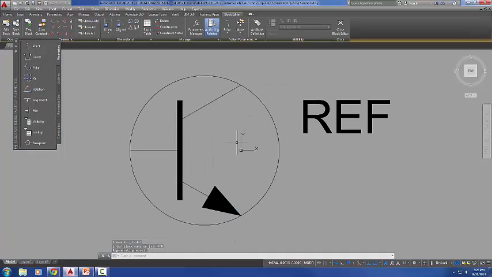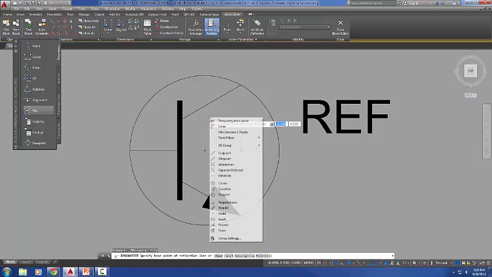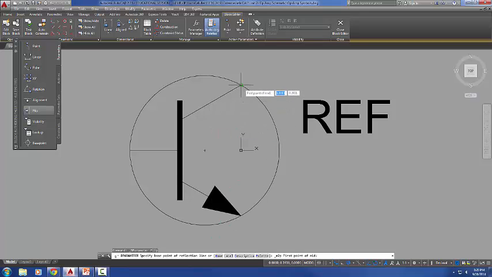So you guys have probably already done an exercise called buzzer. This is going to be exactly like the buzzer. I just want to flip along this line right here. So I'm going to make sure that the parameters tab is selected. I'm going to add a flip parameter. Specify the base point. I'll do shift right click, mid between 2 points.